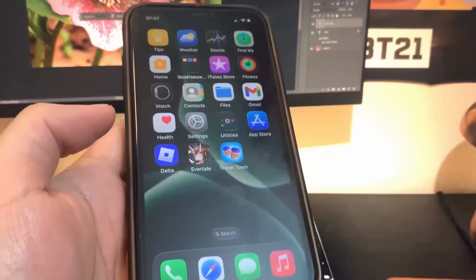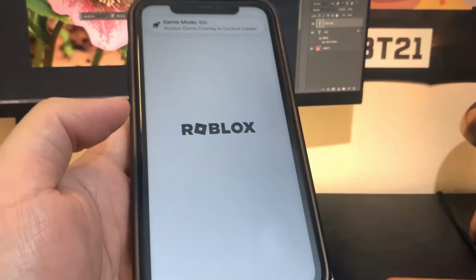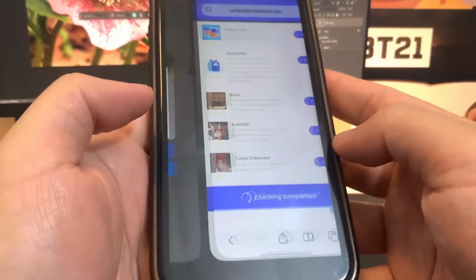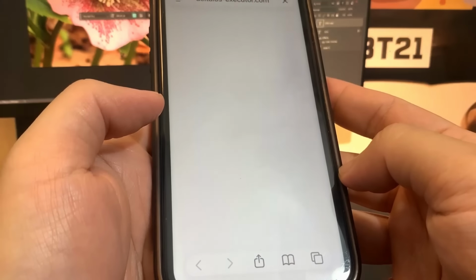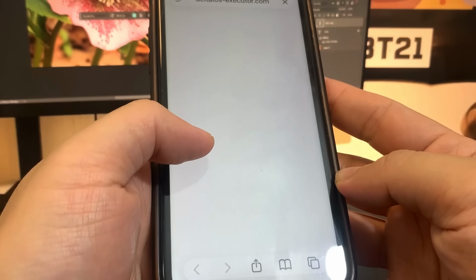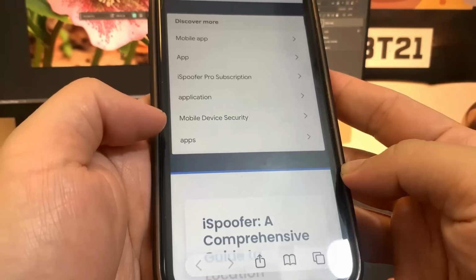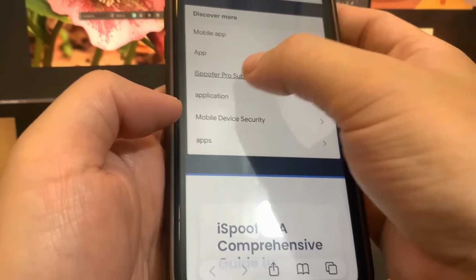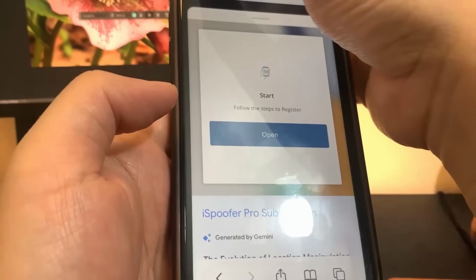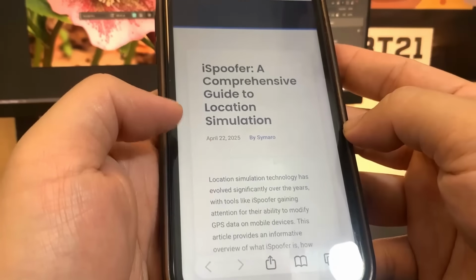Okay, so anyway guys, once you're done, you should have Delta Executor on your device, so be sure to try this out. It's super cool. But yeah, this actually works, guys. So if you're interested in having Delta Executor on your phone, be sure to try this out for yourself, because it is super cool. This totally works. I hope you guys enjoyed it. Just try it out for yourself and get the word out.